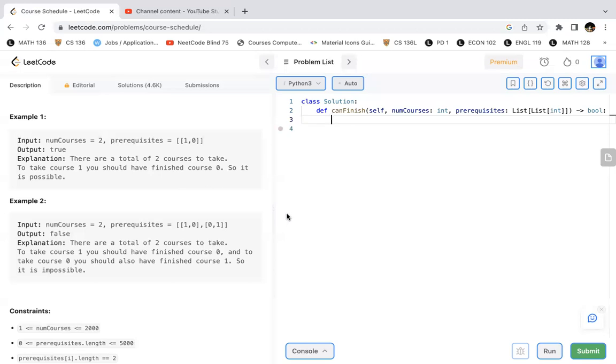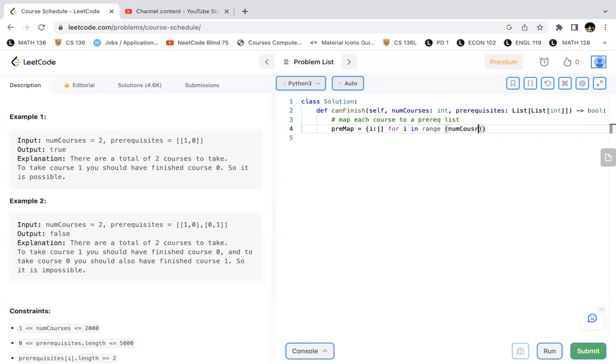Now, the easiest approach to this problem would be a depth first search. Initially, we have a map definition, so we could map each course to a prerequisite list. So we could have a preMap, as I for I in range of numCourses, right?